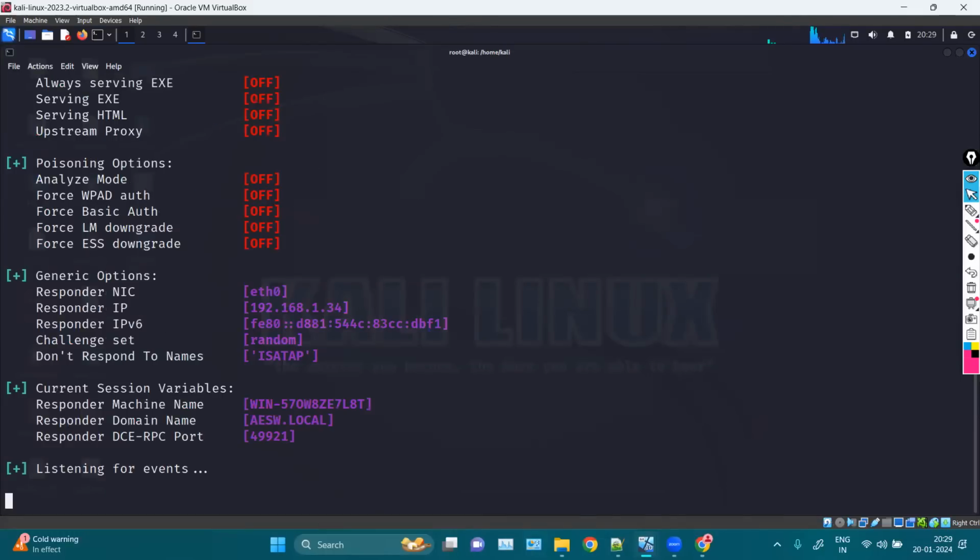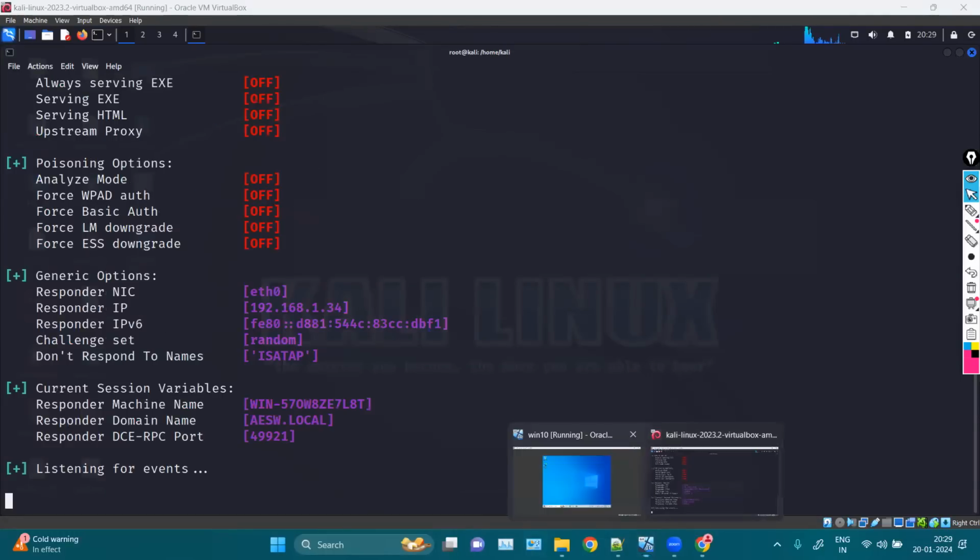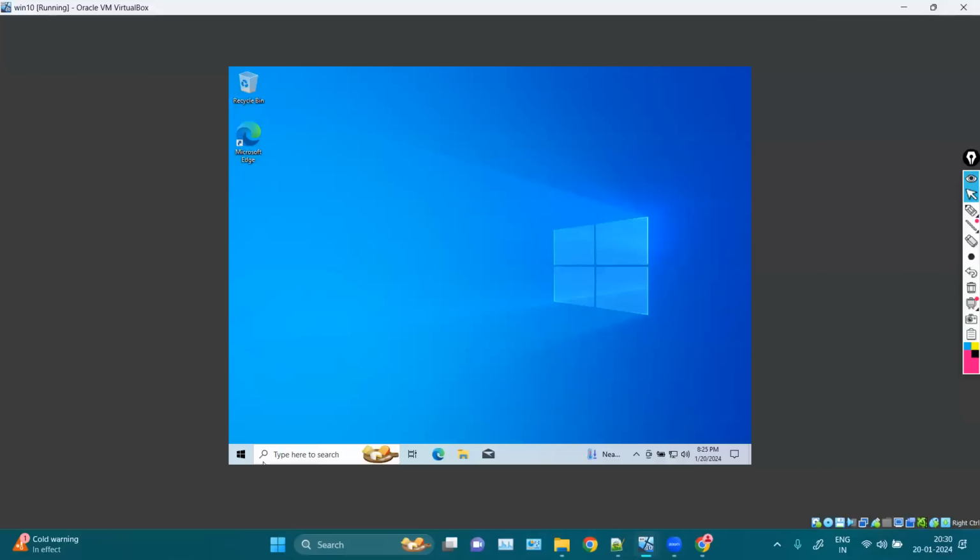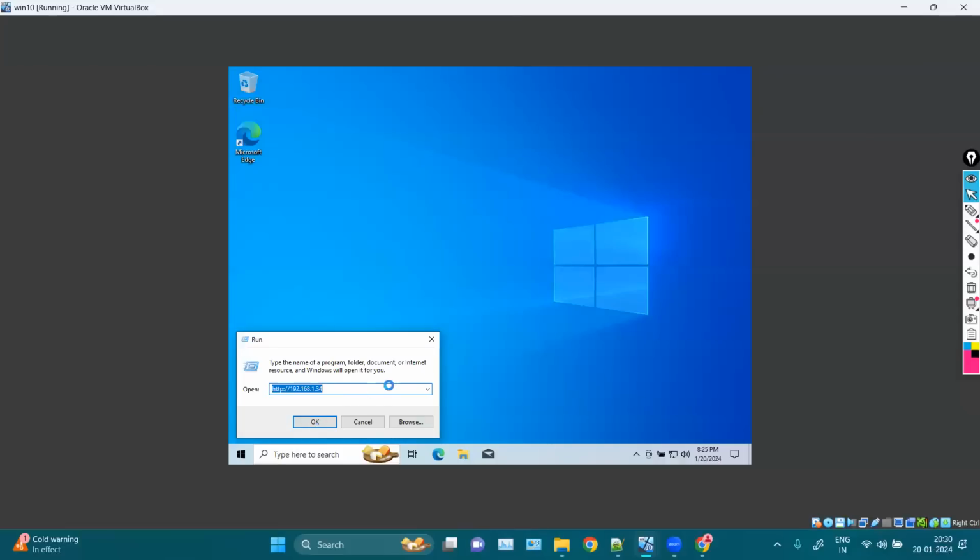Now we can open the Windows machine. Here we can click on OK, where we mention the IP of the Kali machine. Click on OK.